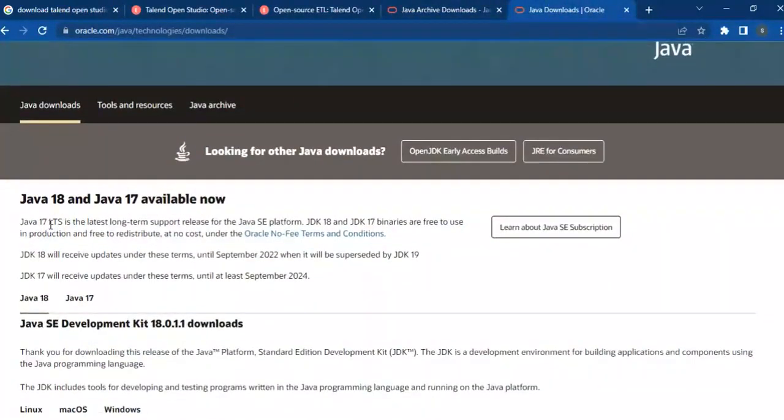We installed the updated version 18 because we think it is good to always have the updated version, but Talend doesn't support this version. It opens now, but in Snowflake, when we try to make a connection between Snowflake and Talend, it shows errors. First let me show you how to install the software.